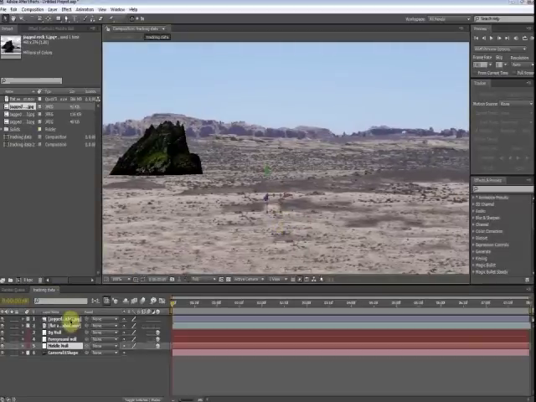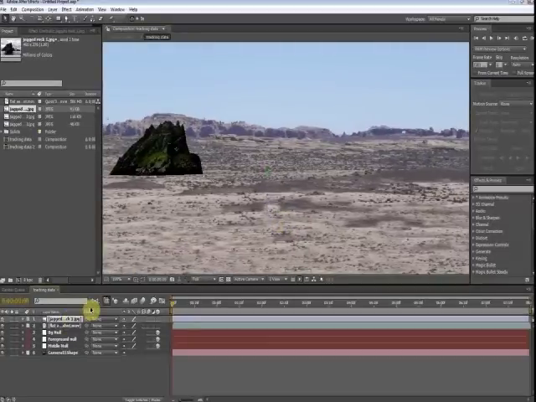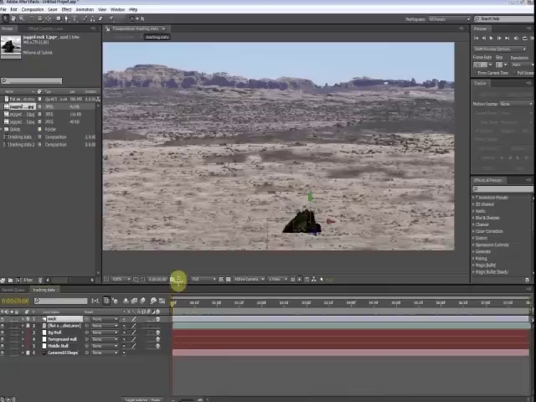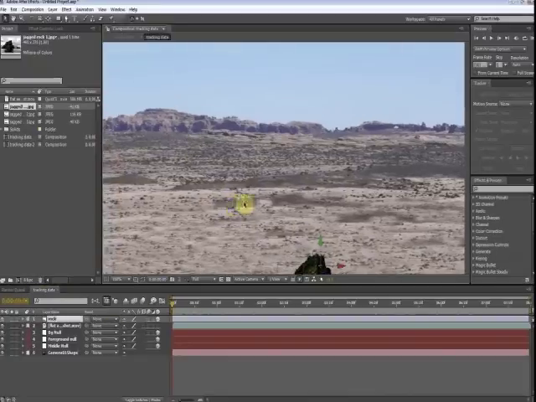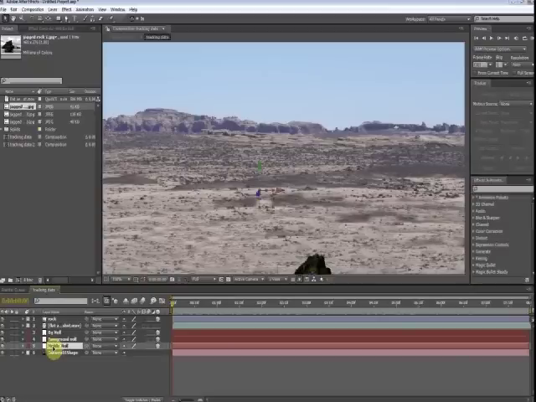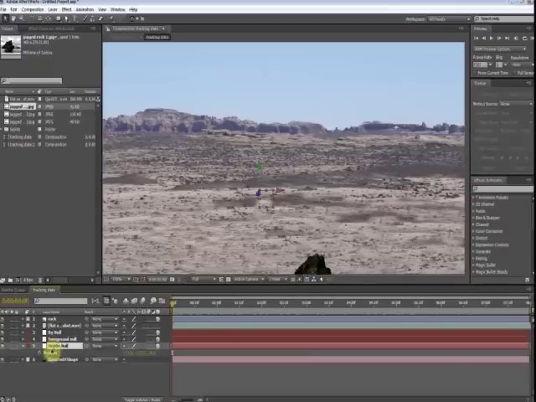So now what we can do is we can take our jagged rock layer, and I'm just going to call this rock. What we can do is, let's say we want this somewhere in the middle. So we can select our middle null, hit P on the keyboard. That opens up our position data.